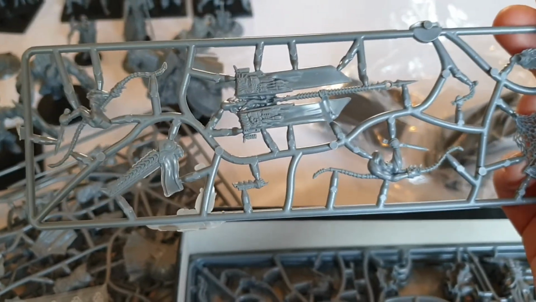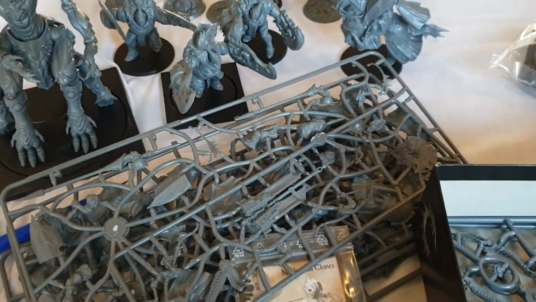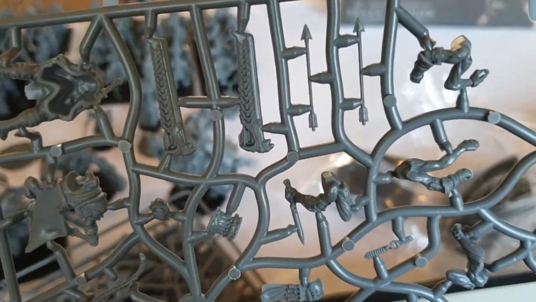Now, with the expansion packs, you're going to get these sorts of sprues in as well, which let you build command models to go with that unit. So leaders and standard bearers that give them buffs. They cost more money, more points for the game, but there you go. And you can see here, like I said, they are really nice models.